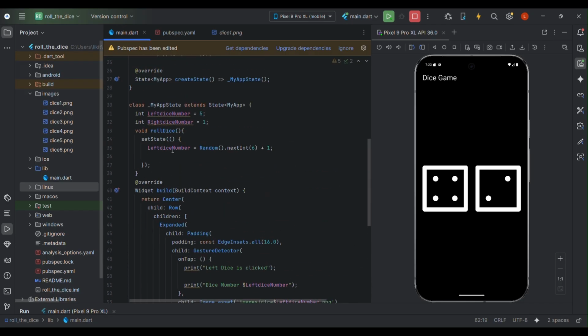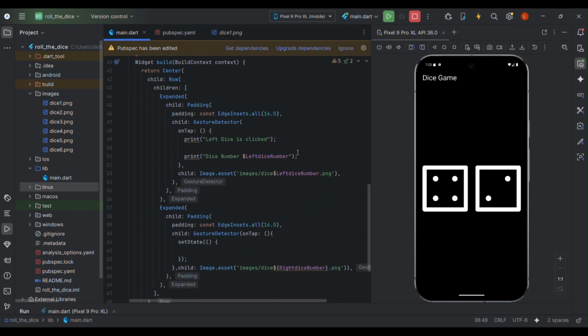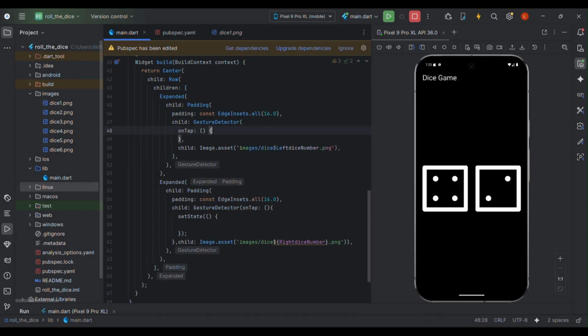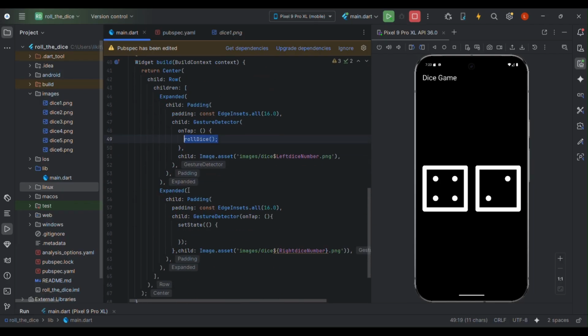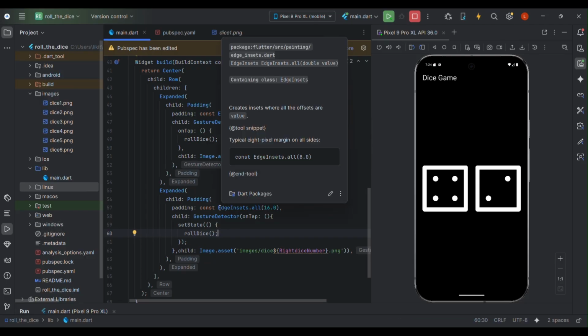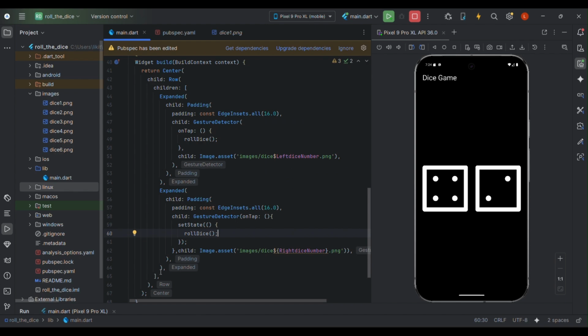Just take this out, paste it here. And here we'll remove all the print statements and unnecessary things. I just have to call this function. What is the function? It's rollDice. Make sure you end the statement, and for the second dice also you keep the same thing. Here we are done. So let's check if this works.